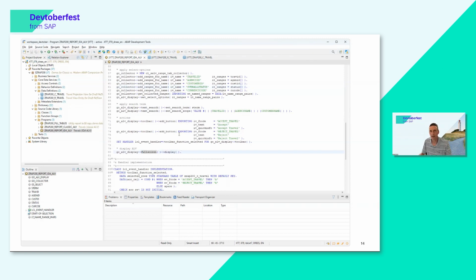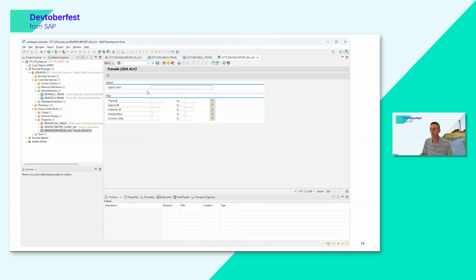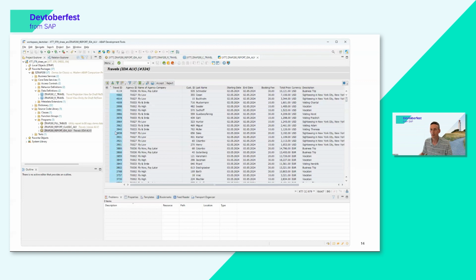We have also added a few buttons. I have not mentioned this before for the Fiori tool as well, or the Fiori app. We have implemented a little transactional behavior, but we will come to that very quickly. Let me launch the ALV. You can use it also via F8 inside the ADT, so there's no need that you jump back to the ADT. You have the search term, and then it's basically entirely the same. Let me use now this time search in order to run the ALV, the IDA-ALF, the integrated data access, and then we see here very similar or more or less identical to the Fiori application, our data.